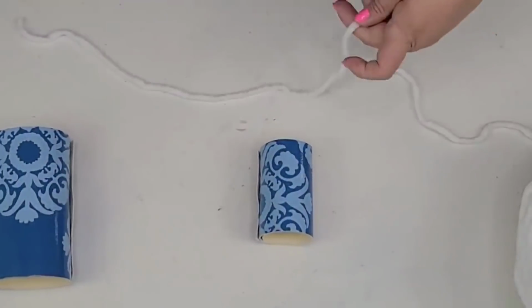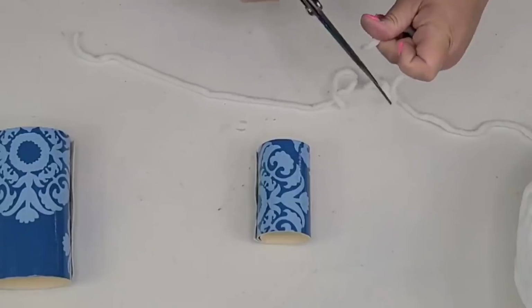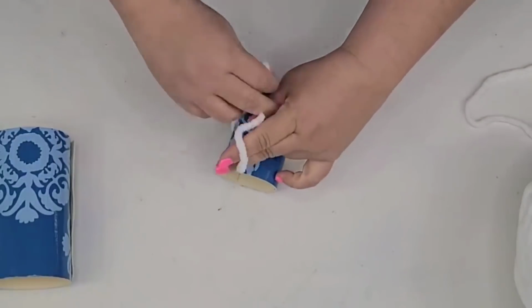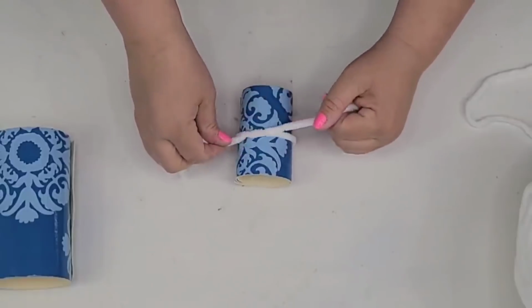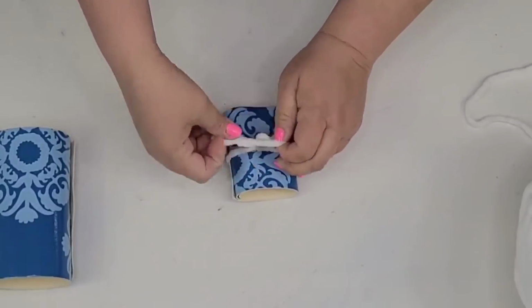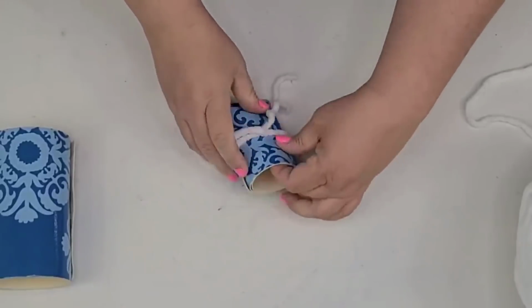I am then going to take some white yarn. This one is actually from Michaels, and I'm just going to tie it around and make a simple knot. These are just going to be like some little vases. Now, I contemplated giving them a bottom, but it really wasn't needed, so I just decided to keep it simple.